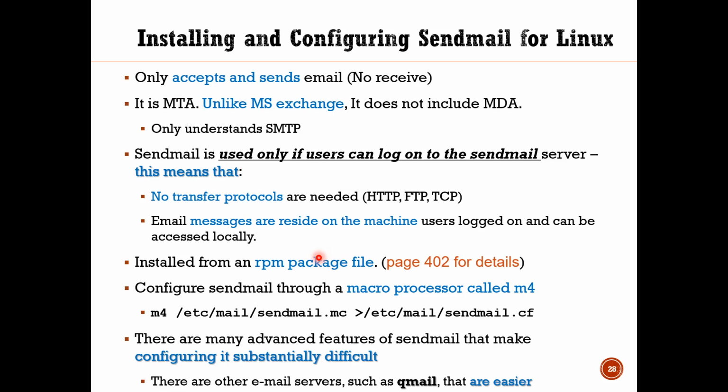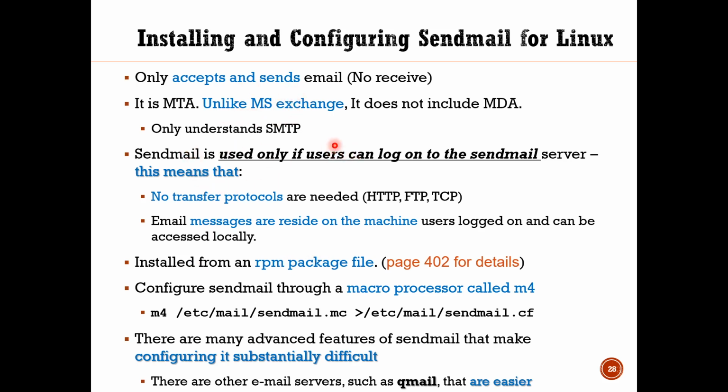Well, so now we are moving to Linux. Just now we were talking about Microsoft Exchange as an alternative email package to be used in Windows, but now we're talking about Linux. So here, when we mention Linux, it means that we are using sendmail, or configuring sendmail. So it is only accepting emails, so there is no receiving. It means that it is an MTA, but it's not actually an MDA. This is actually one kind of limitation compared to Microsoft Exchange.